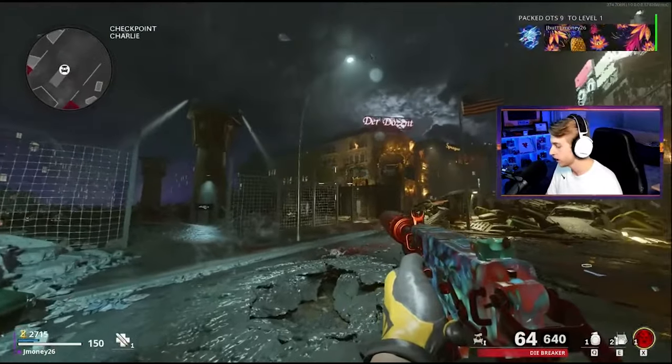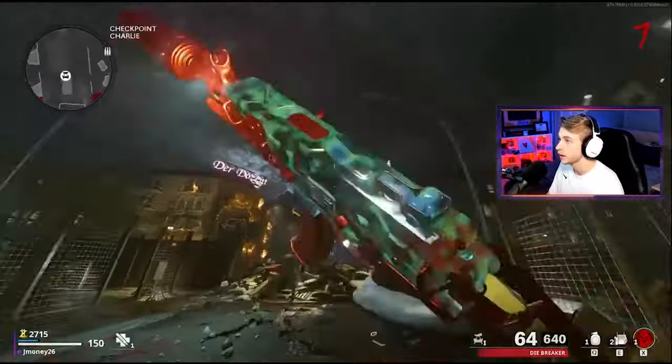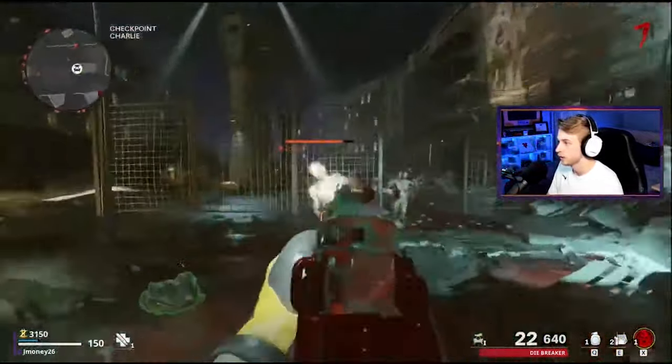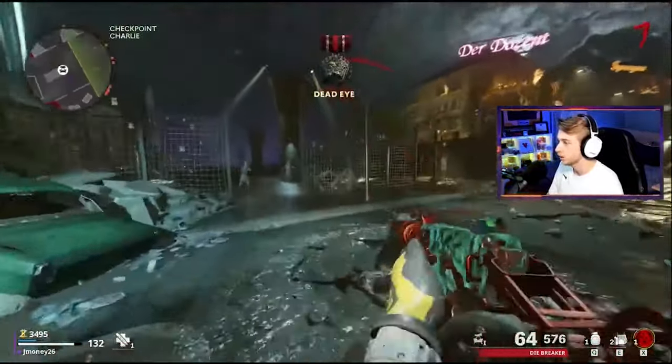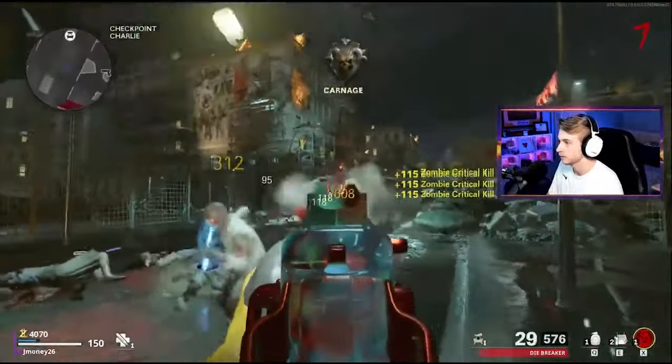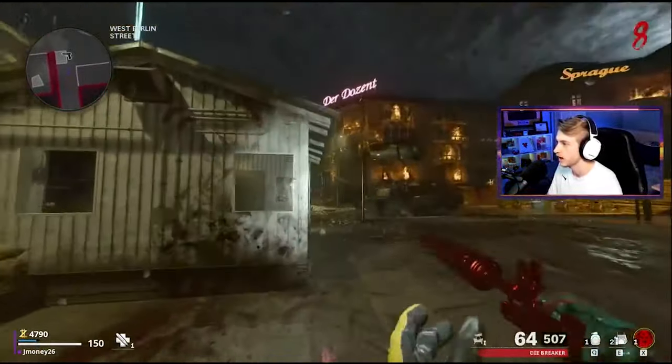All right, let's pack it. Oh, look at the Pack-a-Punch camo. Oh my, that's beautiful. That's so nice. I'm so glad they added a new Pack-a-Punch camo. This first Pack-a-Punch camo is miles and miles better than the first Pack-a-Punch camo for the other two maps. There's still so much we have not even seen.